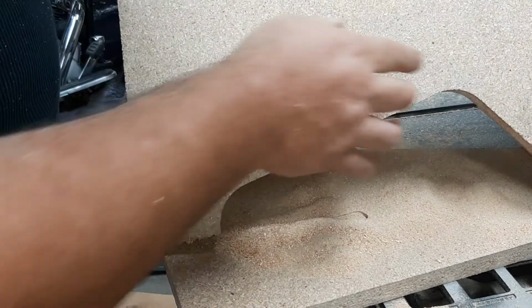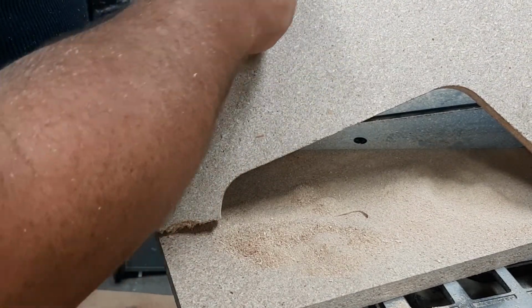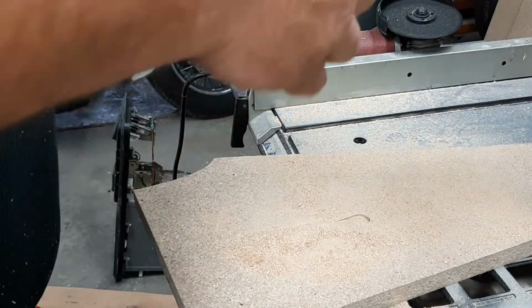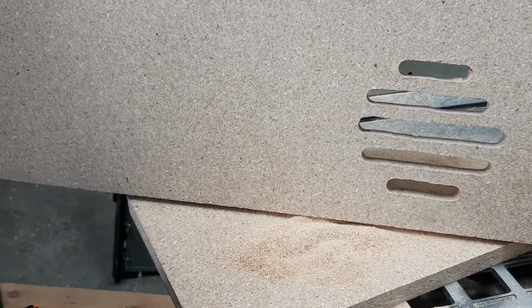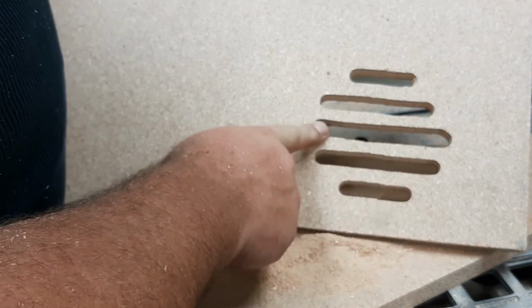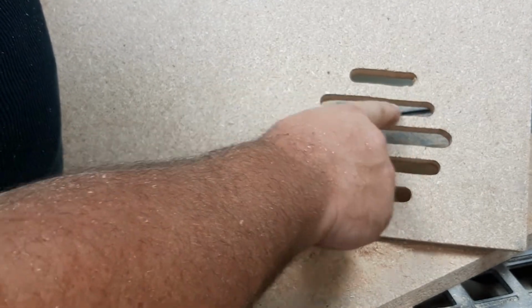Lots of sawdust everywhere. Yeah, that middle one's messed up. They kind of all are. See how it... You see that? No, you can't, huh? It'd help if you did, huh? There we go. So this was the first one I cut. And for some reason this one looks moved too.